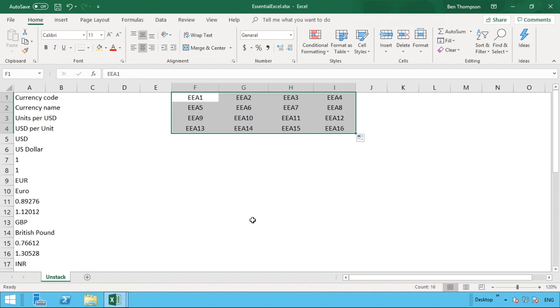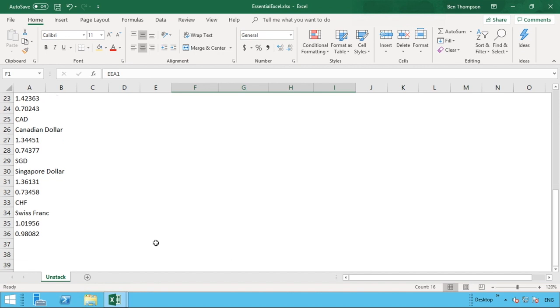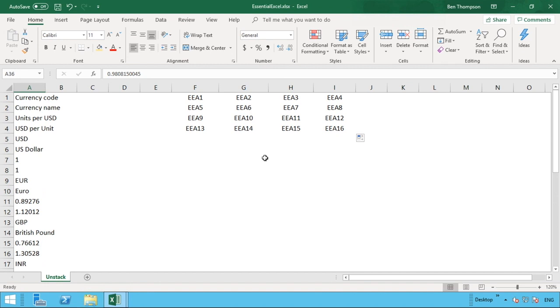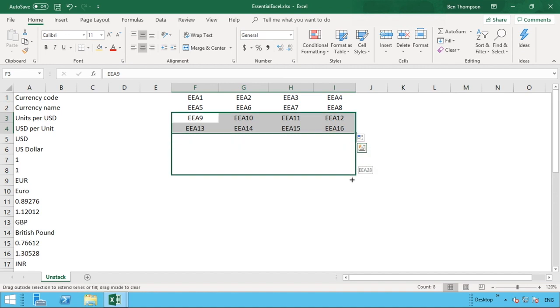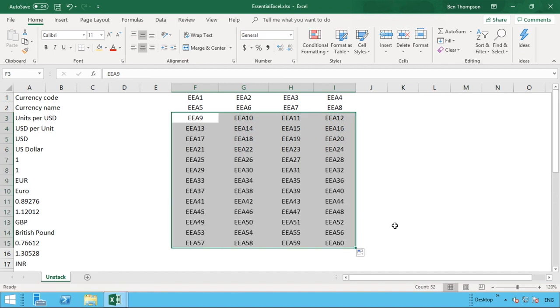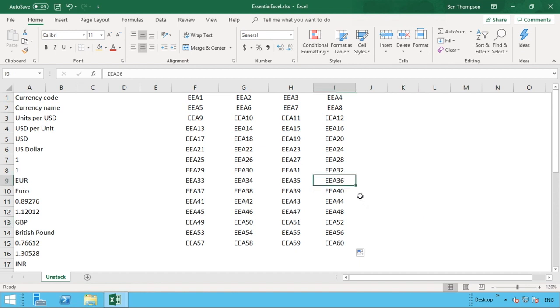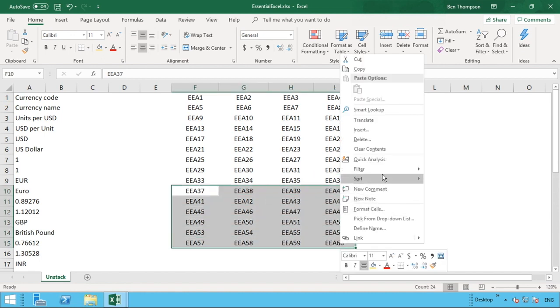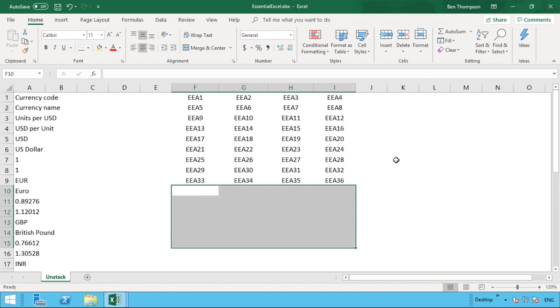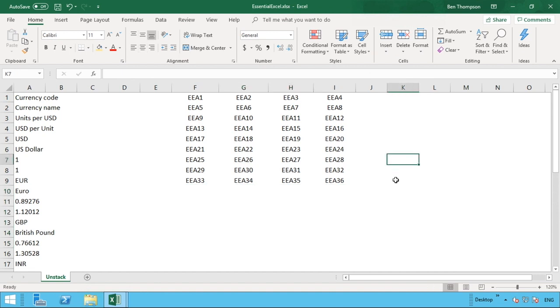So that's working perfectly. What I'm just going to do is scroll down to the bottom of my existing stacked data, and we can see that the last piece of information we need is in row 36. So if I scroll back up here, and again make sure I have 2 rows selected when I'm doing this, I'm just going to pull this down, and then we can see the reference to A36 is just here in row 9. So I will just remove these other references because we don't need them. So let's go clear contents, perfect, and then go back towards the top, and then you can see everything we need. So right, we've got all of our references to where the data is.